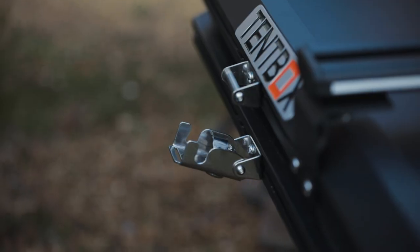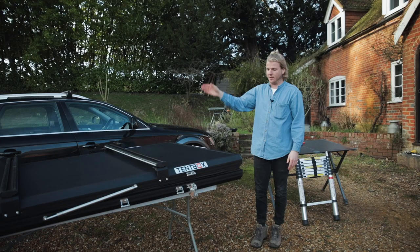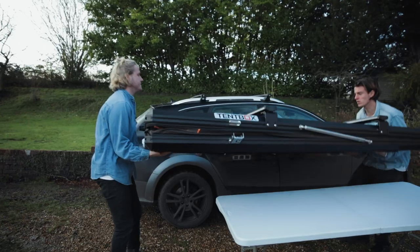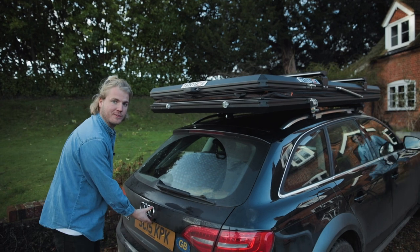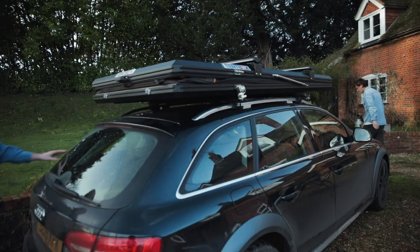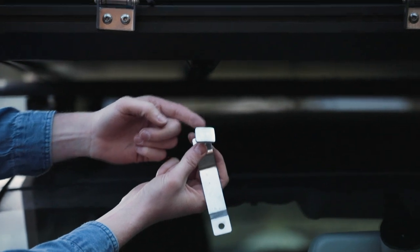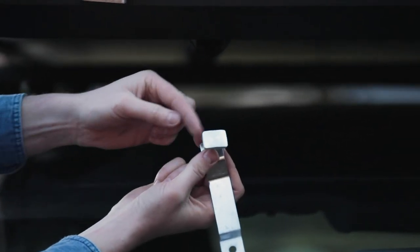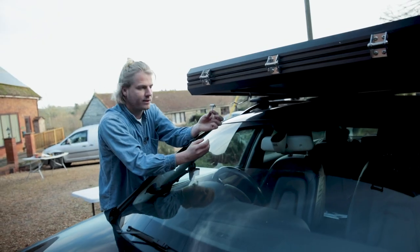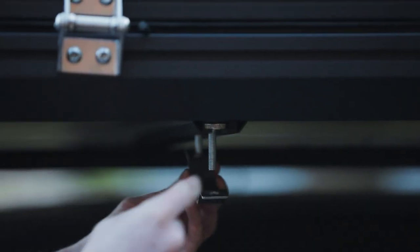Do the same on the other side and quickly stick that buckle on too. Once all of these parts are on your tent box, it's time to get it on top of your car and get it fixed on — you're going to need someone else to help you with this. The part that opens goes at the back of your car, so spin it around and lift it on. Make sure it's lined up how you want it, and if you've got a tailgate boot, make sure it doesn't hit — push it forwards if needed. Then grab the fixing brackets, slide them onto the rail the long way, and that creates something that clamps over your crossbar. We're going to do that on all four corners.